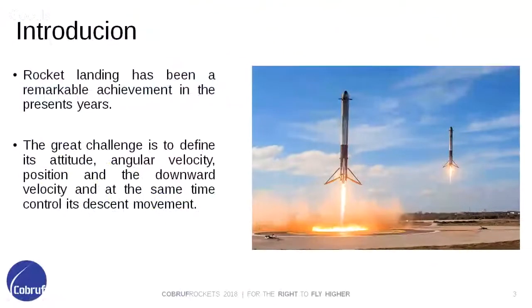In recent years, we have been watching a remarkable achievement: the first rocket booster vertical landings. An example is the Falcon 9 rocket developed by the company SpaceX. This achievement has been celebrated as a huge step towards space exploration, which can finally unleash our access to space. However, the great challenge in developing rockets like that has been developing the knowledge to measure its altitude, angular velocity, position, velocity, and at the same time, control its descent movement.